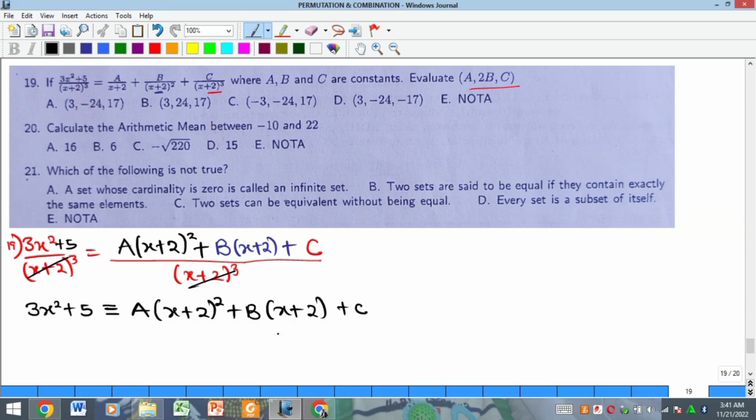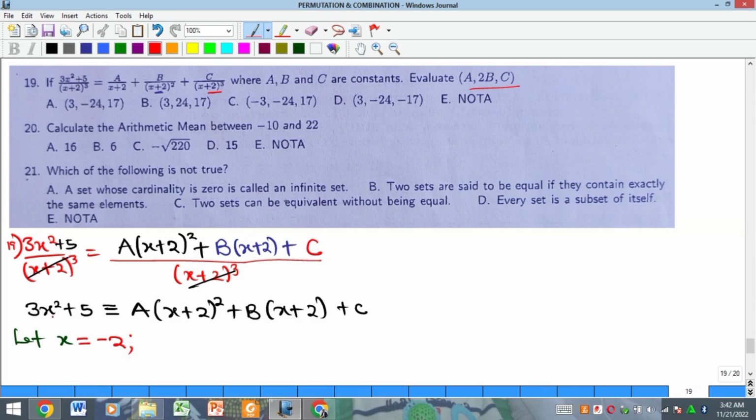So to be able to solve for my c, there are two methods I can use here, for a, b, c, sorry. I can actually expand and compare both sides, or I can use the first. At least there is something I can do to get my c very fast, and that is to eliminate a and b. And if I want to eliminate a and b, I will make x equal to negative 2, because if you put it here, you get 0. If you put it here, you get 0. So let's do that. Substitute to the left hand side.